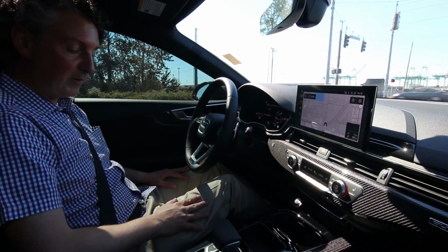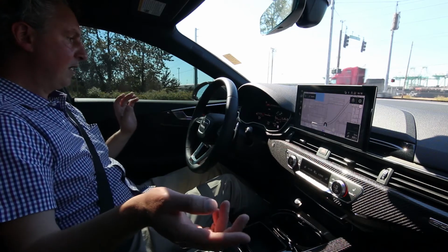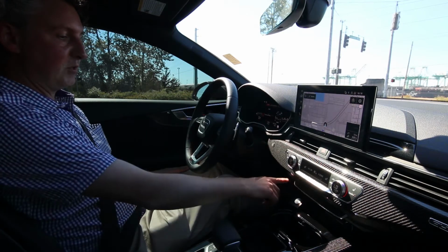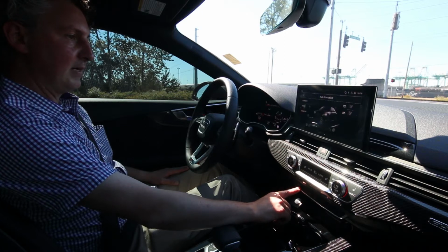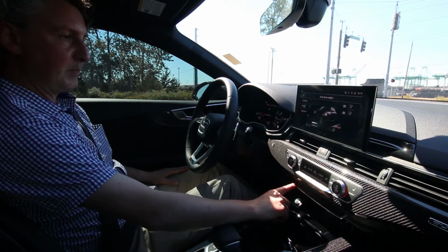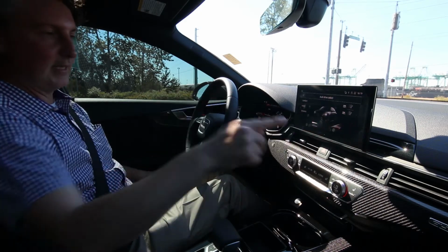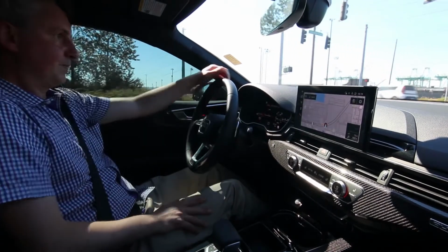So we can kind of play around with the different drive settings on this little drive we're doing. I don't know exactly what we do. They have RS1, RS2. Then we have a drive mode selector here. And let's see, they have a comfort, auto, and a dynamic. So dynamic must be the sport mode, because when you put it on dynamic mode, you probably can't see it on the camera, but you can see kind of like you're on a racetrack.